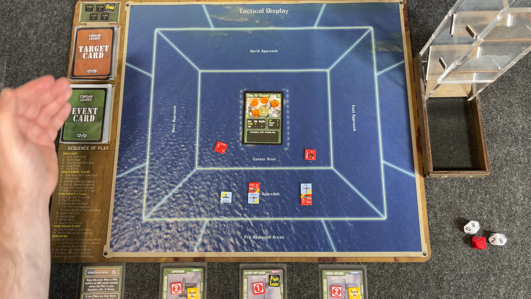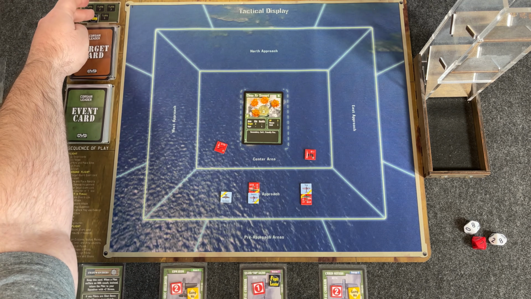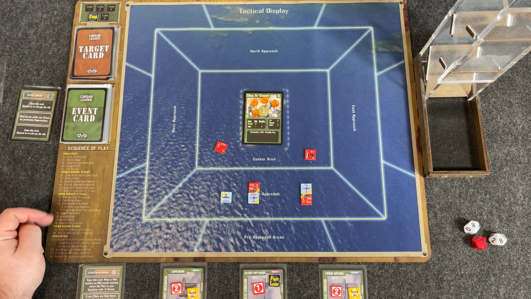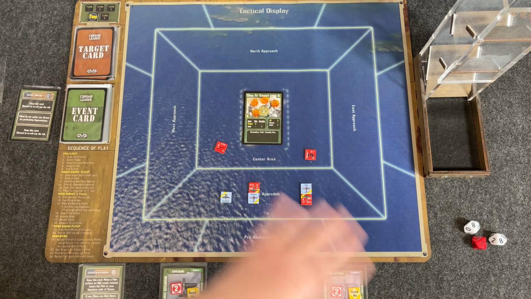We're done with turn 3. So going to turn 4. However, the beautiful thing is we've destroyed the target. Our mission is successful. And thankfully, you can end the over target phase at the end of any turn. Since we've destroyed it, we're going to go ahead and end the phase.